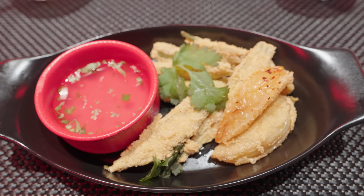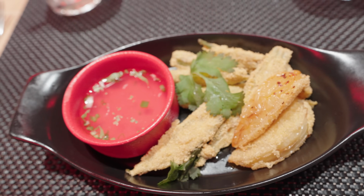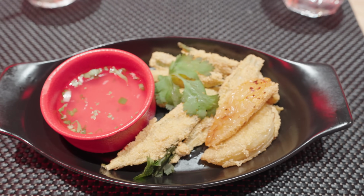But honestly, the company that we've had at each of these meals has just been so wonderful. We've ended up in there like 3 hours, 3.5 hours. I think we're annoying the tables next to us because we're having so much fun and chatting so much. But it's been really, really wonderful. And we're going away feeling all warm inside and very happy. And yeah, we can't wait to do this again.